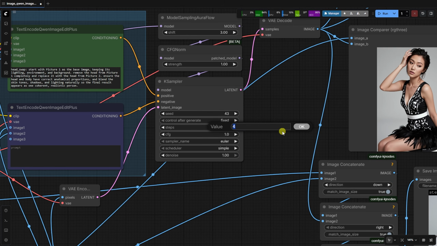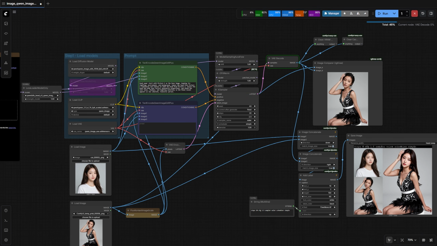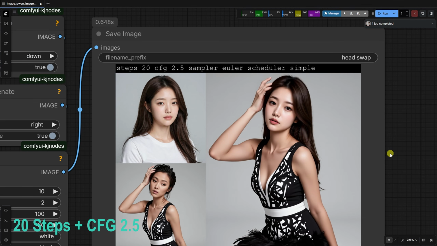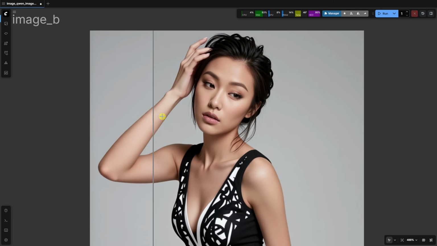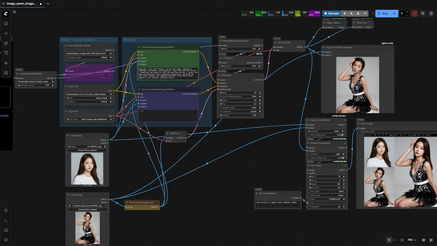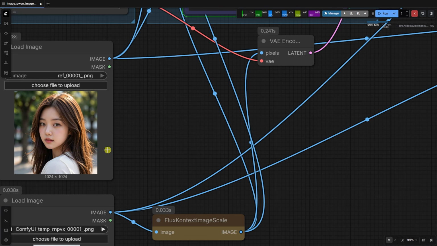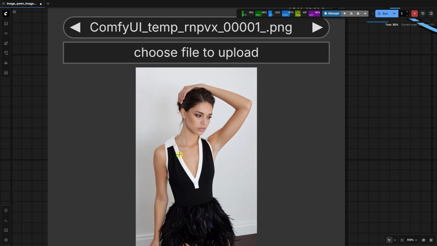We had to pivot to 20 steps, 2.5 CFG, and change the model sampling aura flow to 1.0. This helped, but it still felt a bit AI perfect and cartoony. The breakthrough came when we realized the body image itself was too clean. We switched to a more realistic, more noisy, less than perfect body image, and suddenly the 20-step render clicked. The hair, the expression, and the facial features were all there, perfectly integrated.